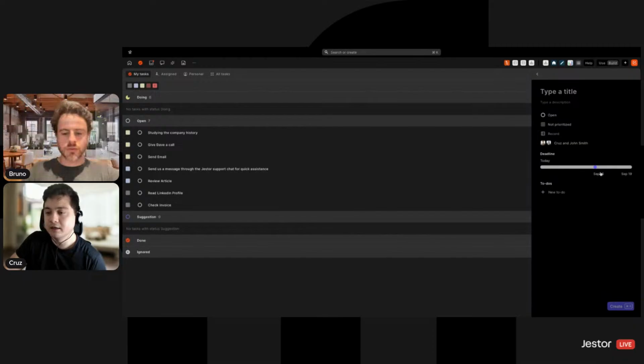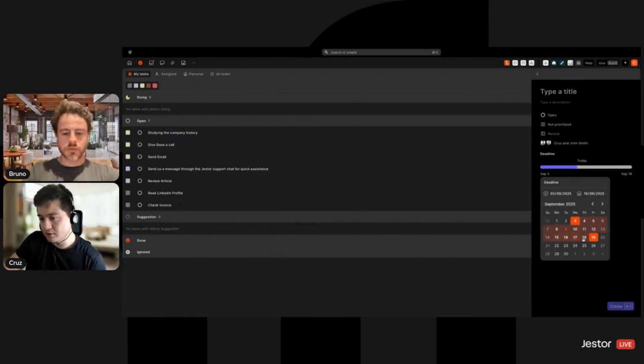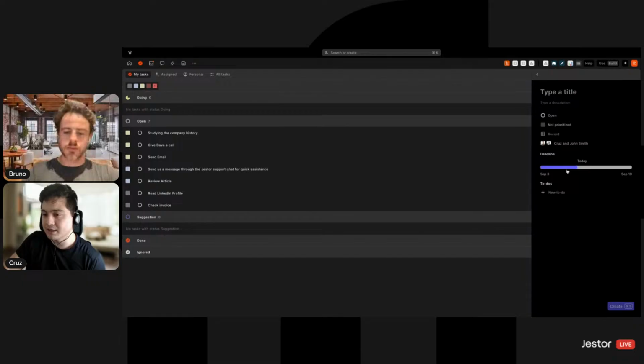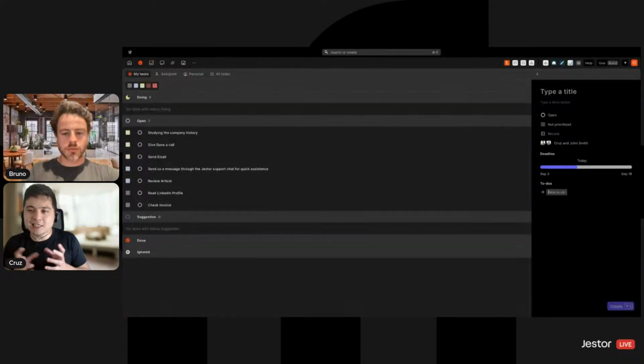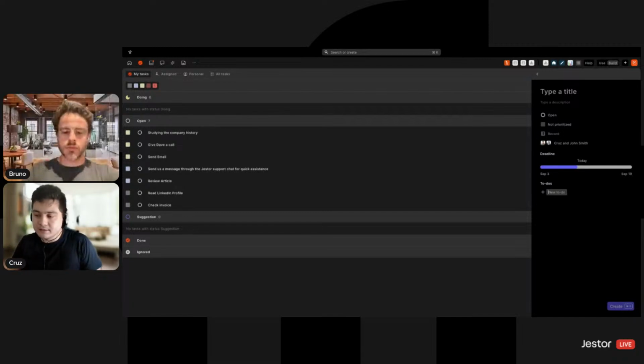It's the deadline. But if I do it in the past, you're going to see that this becomes a progress bar. So if I'm already in the period in which I have to work on this task, I'm going to have this progress bar. And the task has a to-do list. So you can kind of think of this to-do list as subtasks of the task itself, right? So let's do a quick example, just to contextualize this a little bit better. I'm going to create a task and this is going to be plan live stream.